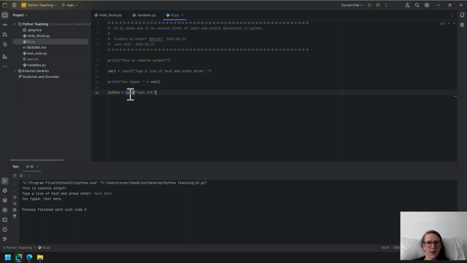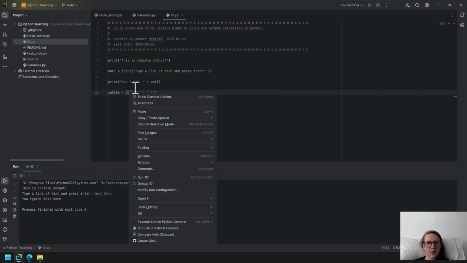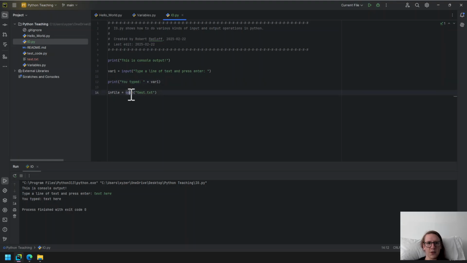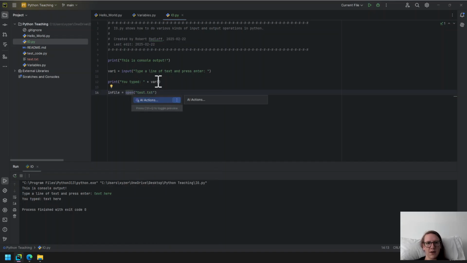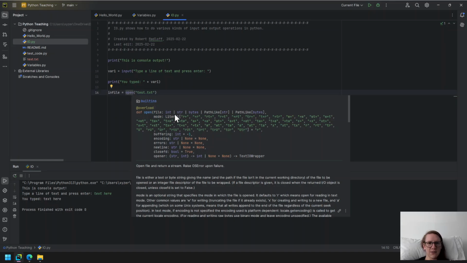Anyway, open here, I can always verify it turned blue, which means that the IDE recognizes this as a function. And let's see what they recommend.